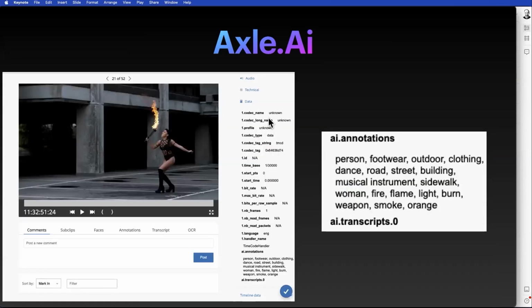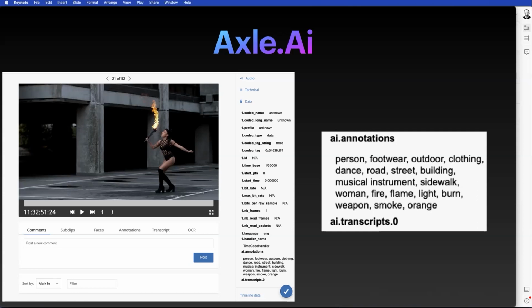And you'll see here, for example, I can sit back and say, show me fire through all my footage, show me outdoor or building. The problem with asset management and lots of footage is really straightforward. Somebody has to tag it, and AI does that better than by hand. No, sorry. I can't say better than by hand. By hand is where it gets done best, but it requires human beings.